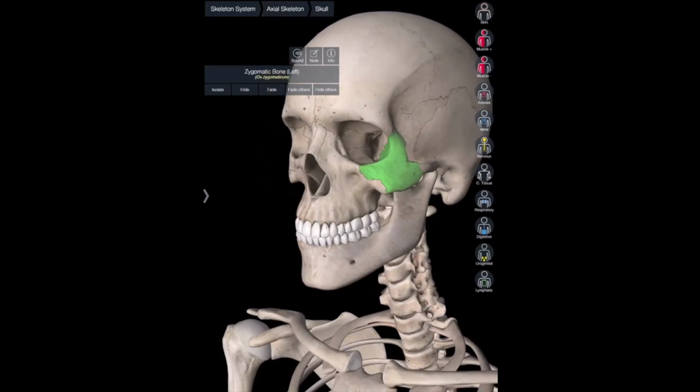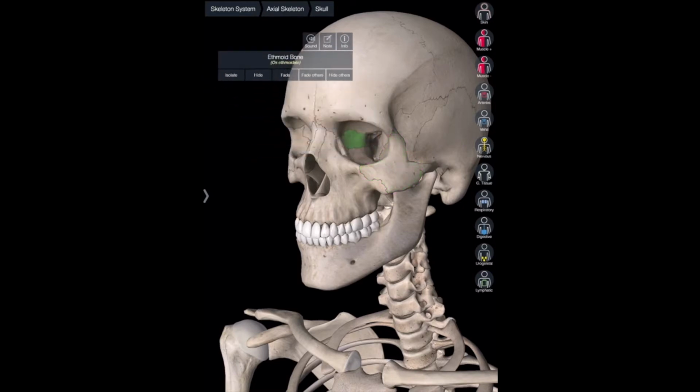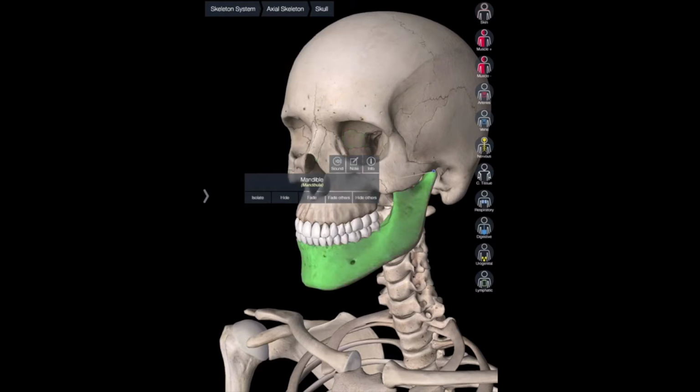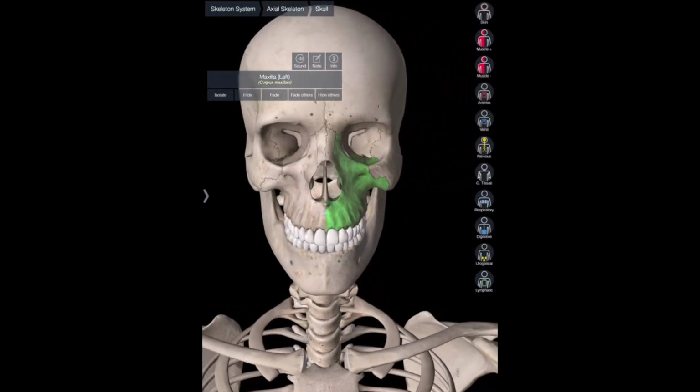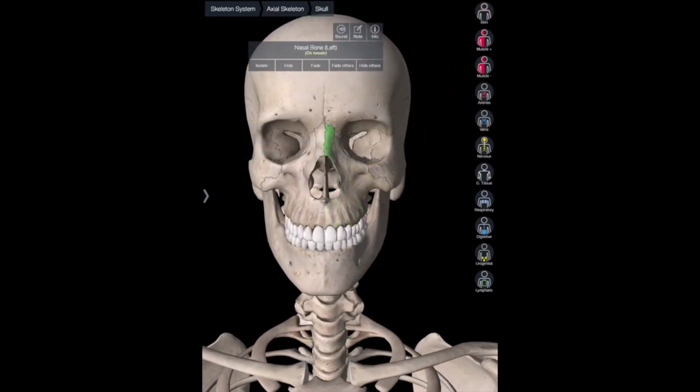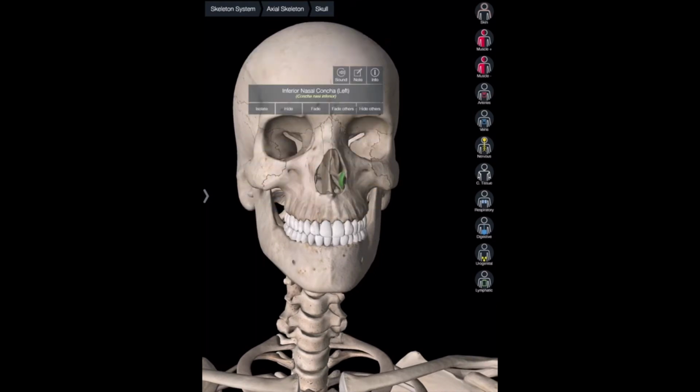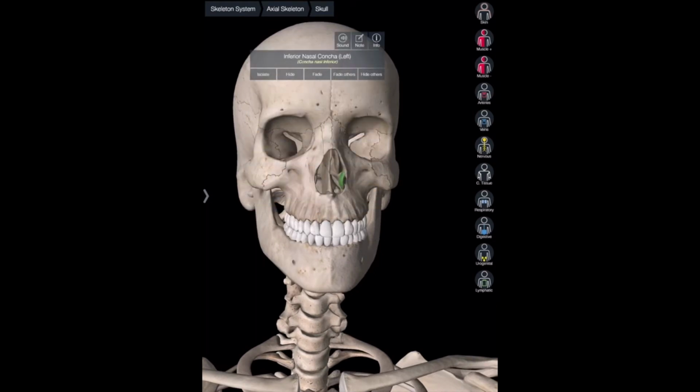What else? Let's see, 4, 5. There's the ethmoid bone. We can't indicate it there. Sorry, so ethmoid bone, you remember, that was part of the cranium, the 8 bones of the cranium. Okay, where were we? We had the mandible, the zygomatic bone, the maxilla. That's 1, 2, 3, 4, 5 bones so far. 6, 7, if we count the 2 nasal bones. Vomer makes 8. The inferior nasal concha make 9, 10.